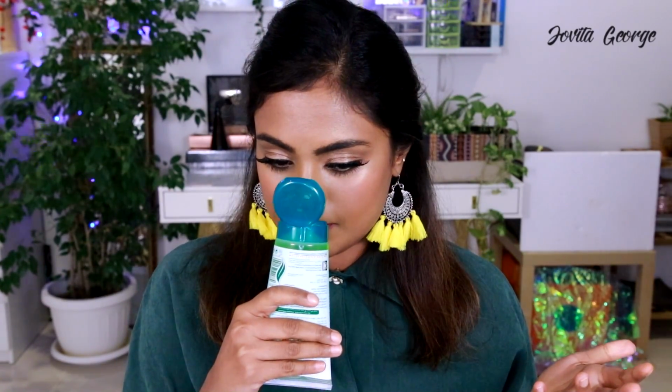When a face wash is leaving your skin extremely dry, your skin is having tiny little cracks and breaks on it, which actually allows bacteria to get inside. So we never think about how a face wash can cause pimples, but a really harsh face wash can definitely cause pimples. And that is why I love this one. It's so gentle on the skin, but it does such a good job at deep cleansing your skin. It's amazing. And it also has such a nice, refreshing scent.